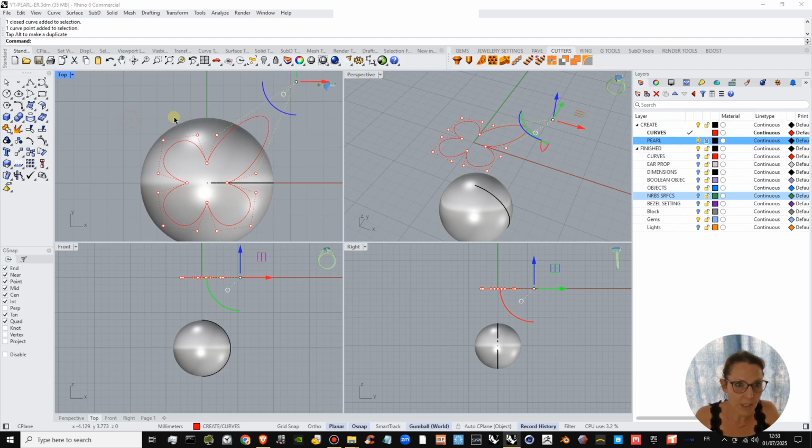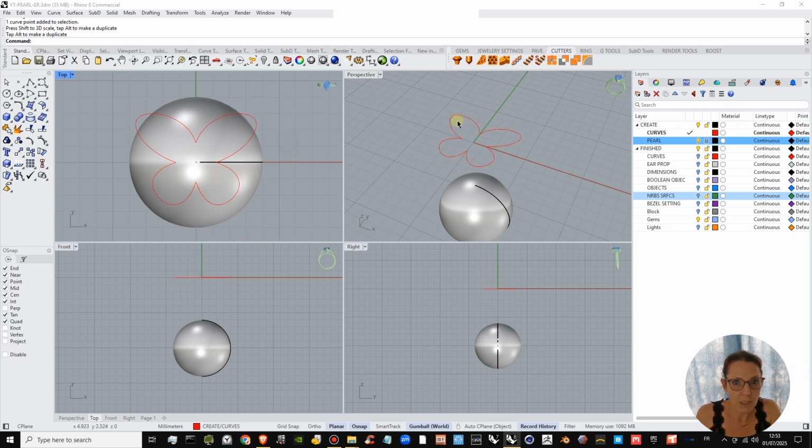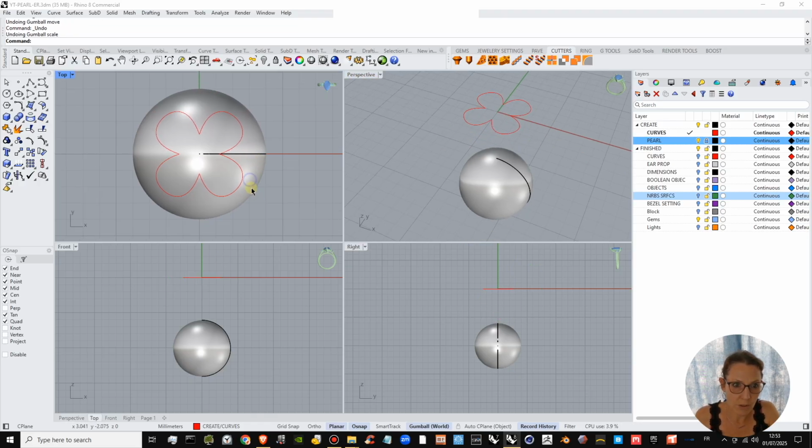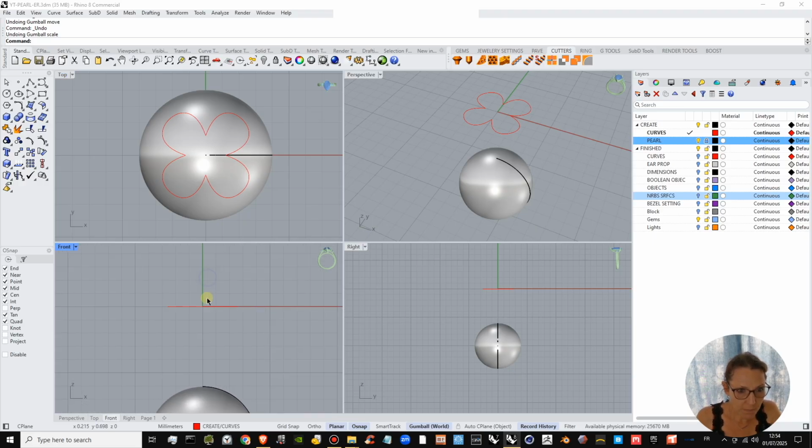So you see now, it's very simple to change this shape symmetrically into something new. For example, here you have a butterfly. It's nice to start with base shapes like squares and circles and rebuild them with new points and use the symmetry of those objects to create new shapes. All right, so the next thing I want to do is I want to create a fleur-de-lis, and the fleur-de-lis I'm going to do in my front viewport, and you'll see why we will create that fleur-de-lis in a second.